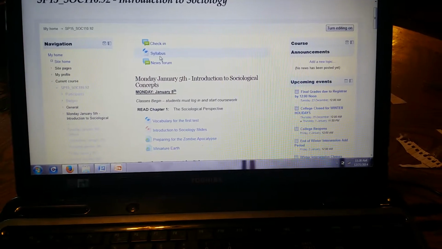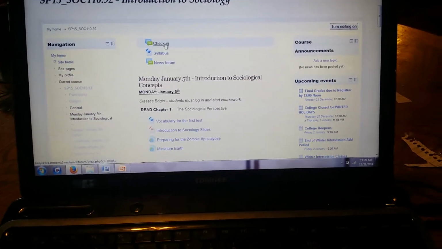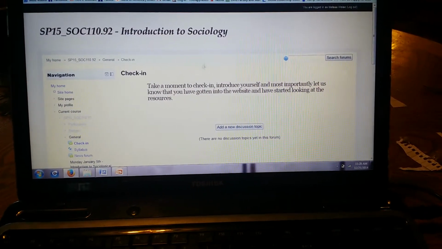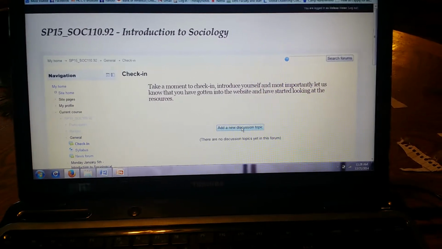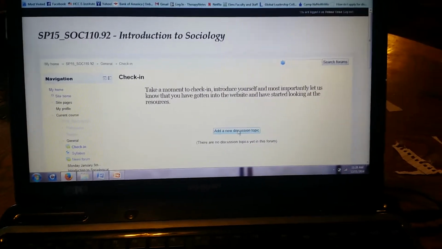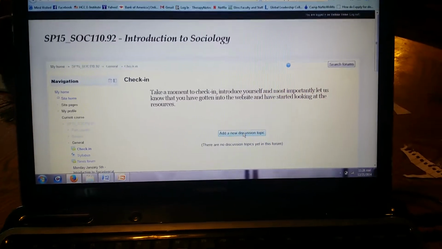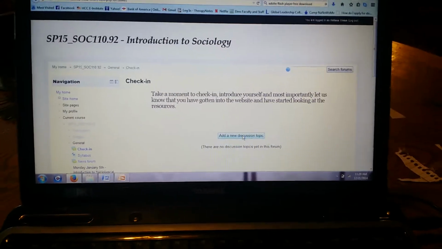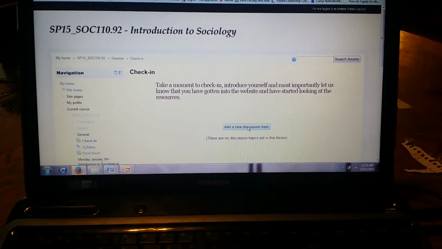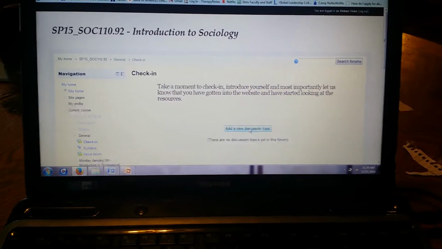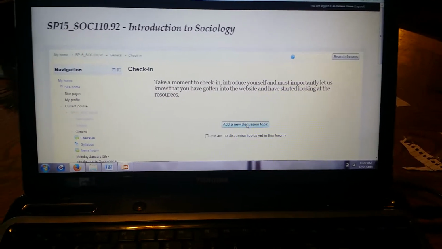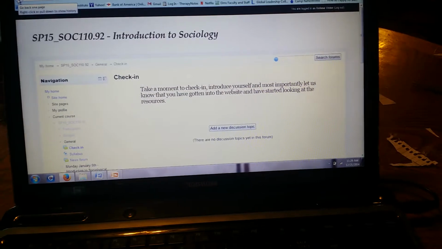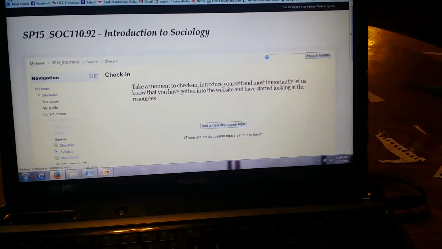So download your syllabus, then go ahead and check in. This will bring you to a forum. Like any other forum online. You want to add a new discussion topic. That'll give you a chance to give a subject heading. It's important to do a subject heading that's clear. So it would be something like, if I were to do it, "Hi, my name is Melissa Weiss." And then a little description of yourself, and that way we can all get to know each other. If you want to respond to somebody's introduction in their thread, don't make a new discussion topic. What you want to do is make your comment response to the original discussion topic, kind of like Facebook.